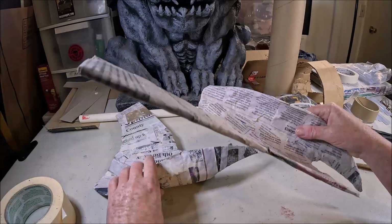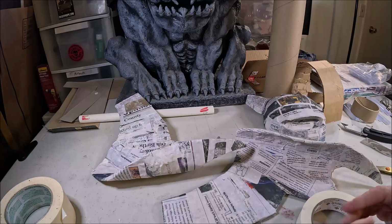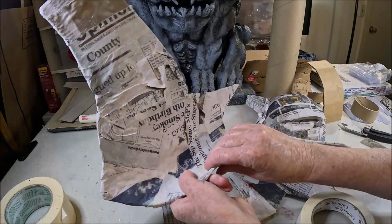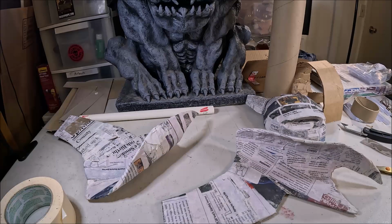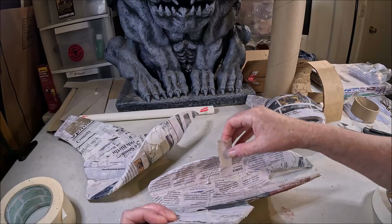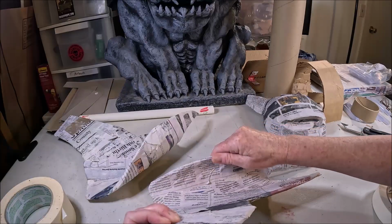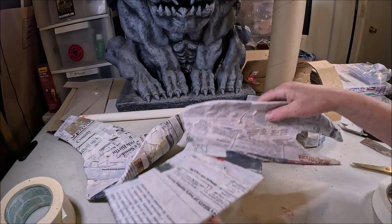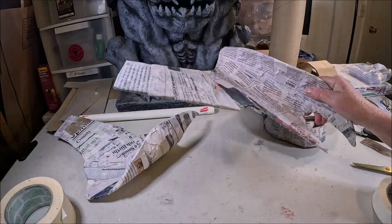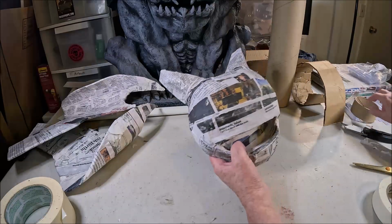By doing so, I do have some areas like right here and here on the edge where I didn't get any strip mache. That's not a big deal. I'm just going to take a piece of masking tape and block that area in. The reason is that in the next segment of this tutorial, we're going to apply clay. And with these edges, the corrugation of the cardboard will come through in the clay, and I don't want that. So the easiest way to deal with that is to just cover that up simply with a piece of masking tape.